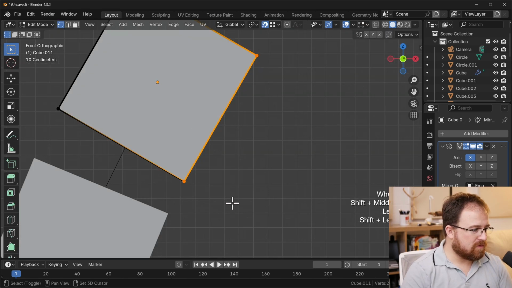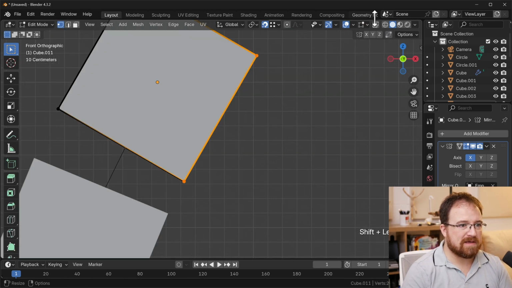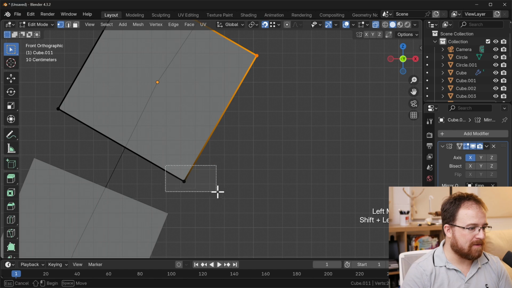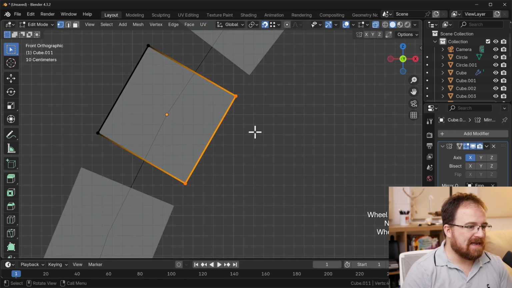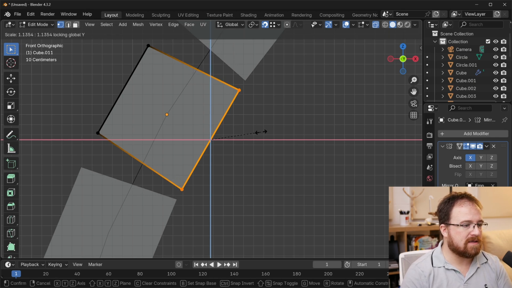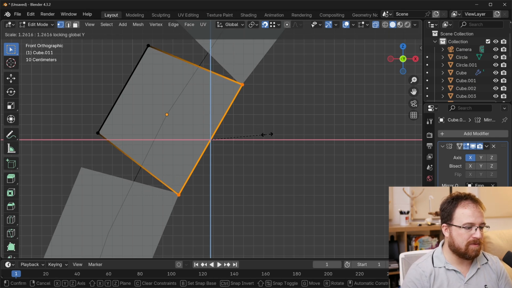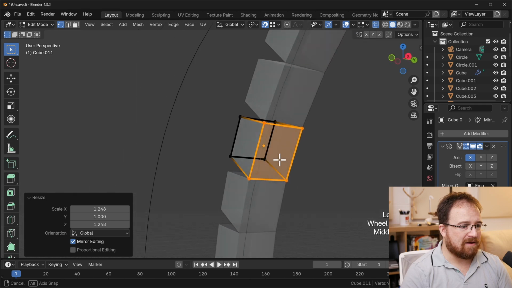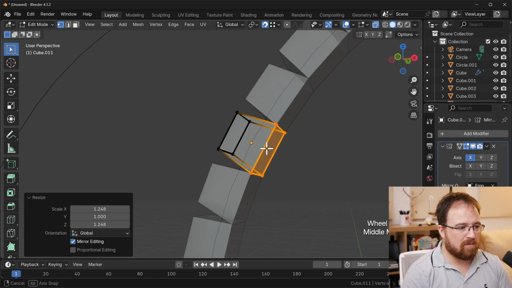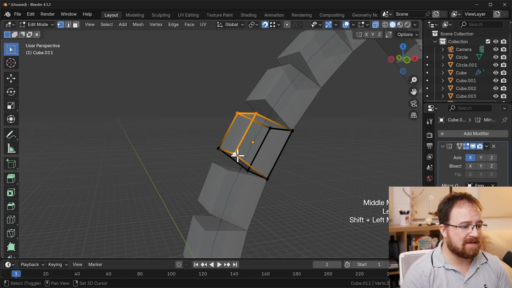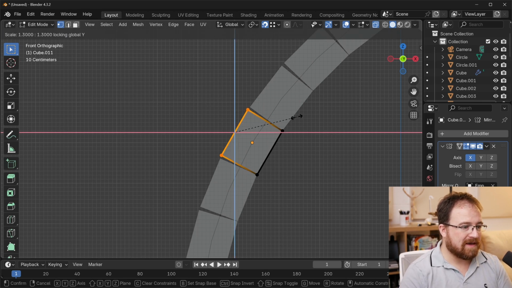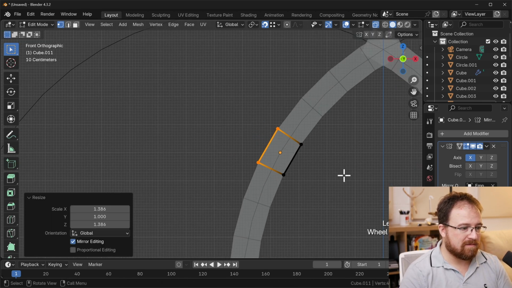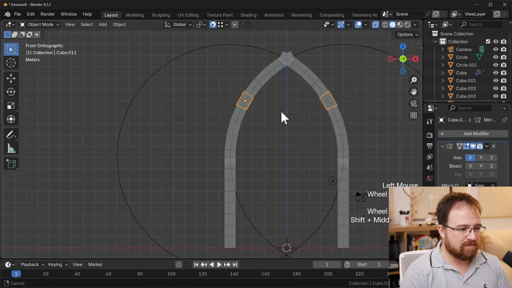So we can make sure that we've got both of these selected. And when we're scaling, in fact, let's make sure X-ray mode's on. So I'm selecting all the way through our model. When we're scaling, we don't want to scale it on the y-axis. So I'm going to scale and then Shift and Y so we don't scale on the y-axis. So I'm just going to pull that out. Not going to be terribly accurate, but notice it hasn't scaled on the y-axis here. I can then select the next four, scale those, not on the y again, otherwise we end up with some problems. And that looks pretty good to me.